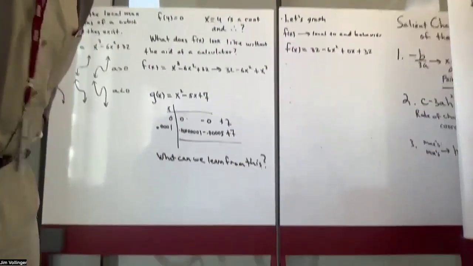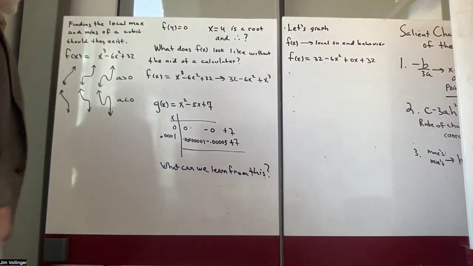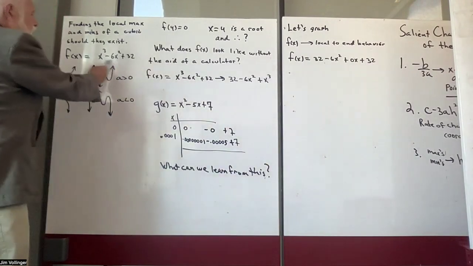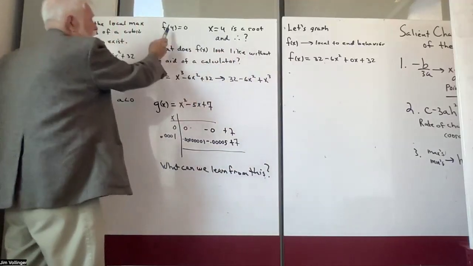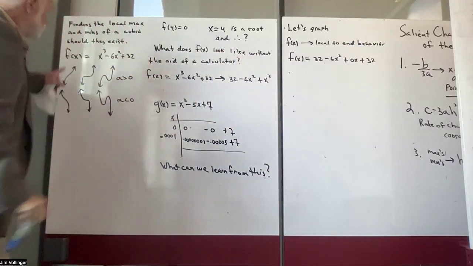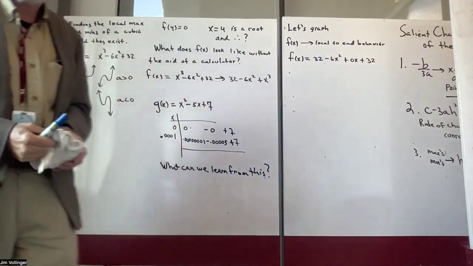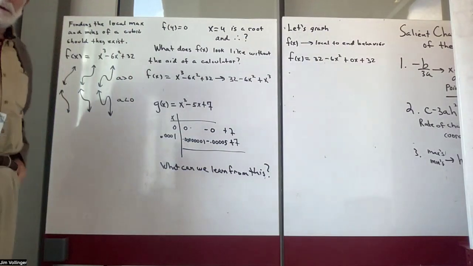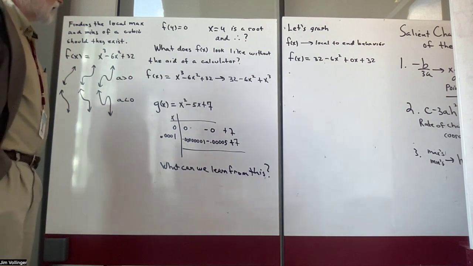I was playing around with a problem that my students are having a little trouble with. I gave them a polynomial and said that 4 is a root, which simply means f(4) equals 0. Here's the function: x cubed minus 6x squared plus 32, that they're going to tackle today. I'll be doing this problem with them today, so I thought I'd do a little video so that they could look at it again and try to make some more sense out of it.